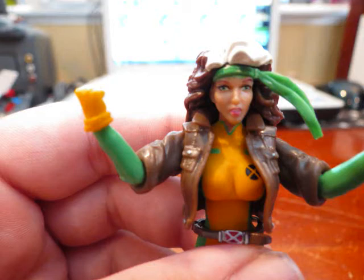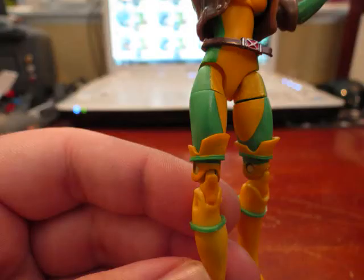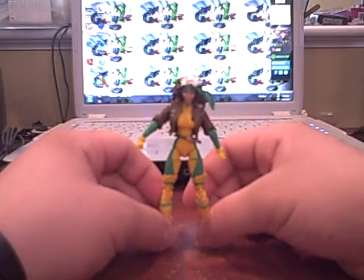She has the sleeves molded onto the arm, and then she does have her gloves on. She has the X-Men belt, which is not glued to the figure, so it's gonna move around. She has the really high boots, which have some molding on them. These green straps, at least on one of these, kind of like to move, so I'm not sure if it's supposed to be a separate piece or the glue just wore off on mine. So just be careful with that, because you may have one that's just kind of broken off. And that's really it for detail. I mean, it is a really nice figure.